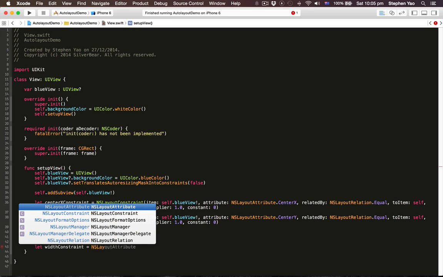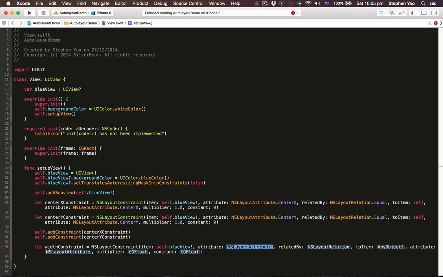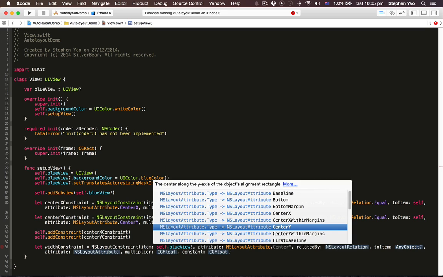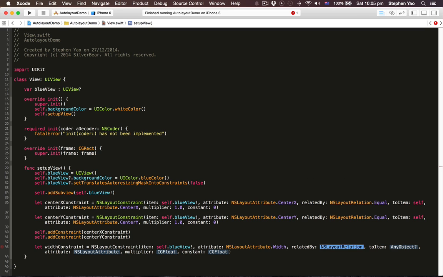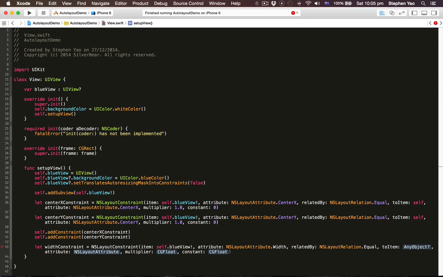Again, I am going to call the initializer for NSLayoutConstraint. And we want to constrain the blue view, and this time we want to constrain the attribute of its width. And it should be equal. Now, here we're just trying to give the blue view a constant width of 200. And in that case, we don't want to constrain it to any other item.